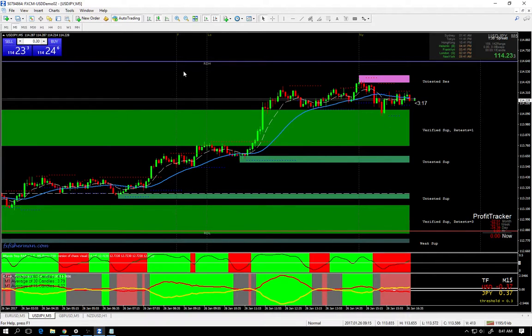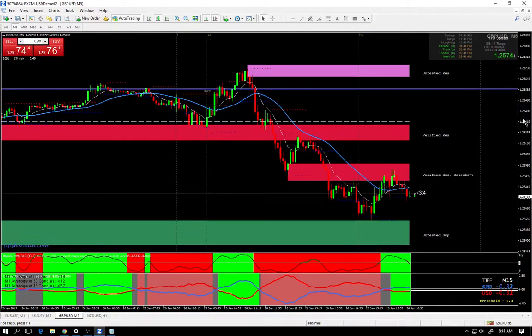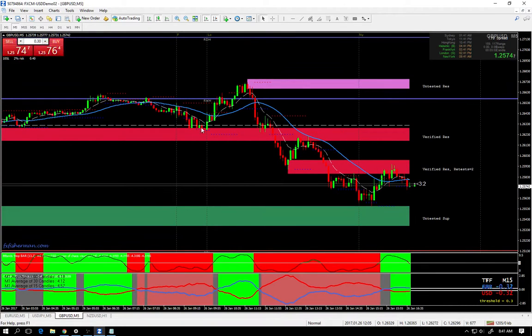So that covered 3 trades. Let's see if we can find anything else. GBP USD. We looked at that one. Or did I do Euro? Okay, so GBP USD. I'm not trading this one actively because of the spread and the Brexit issues, but let's take a look at it. This one, not so pretty.